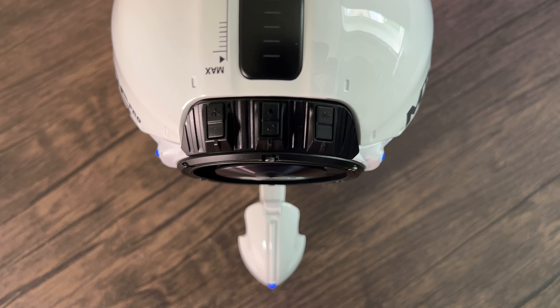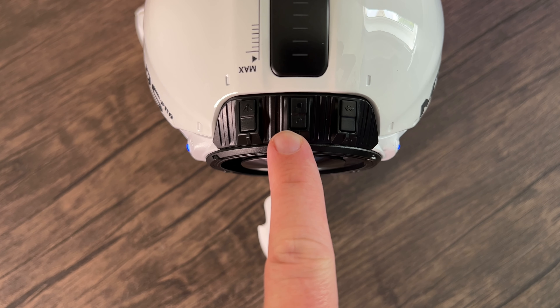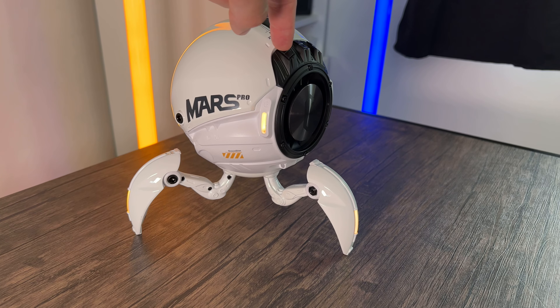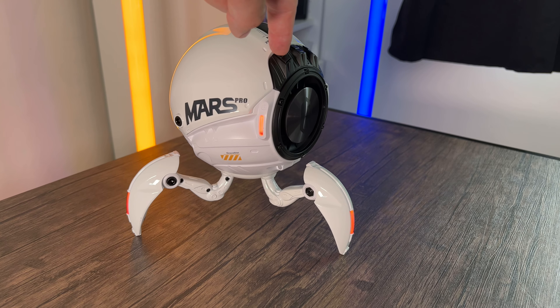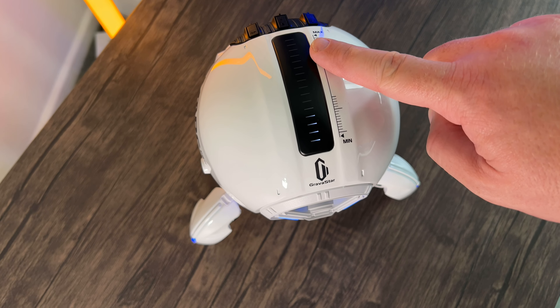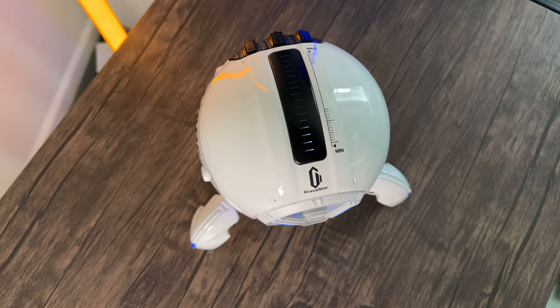This speaker has a battery life of up to 15 hours of music playback, which is really incredible. On the front it has easy-to-use buttons including Bluetooth on/off, and a cool feature of changing to six different LED colors — blue, purple, yellow, green, pink, and red. It also has an LED touchable volume control on the very top. The speaker is connected to my phone right now while recording, so I won't press any buttons, but the bass is super rich and the sound quality is really good. Have a listen.